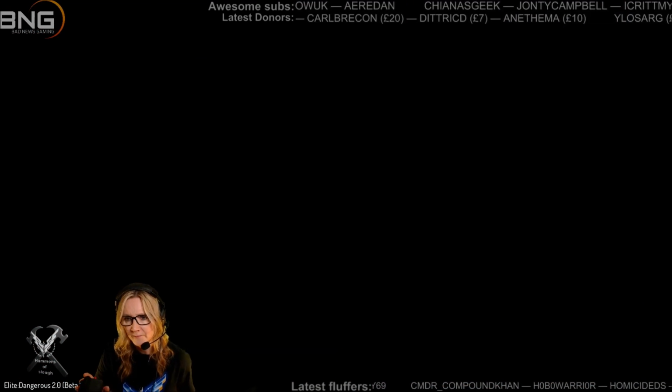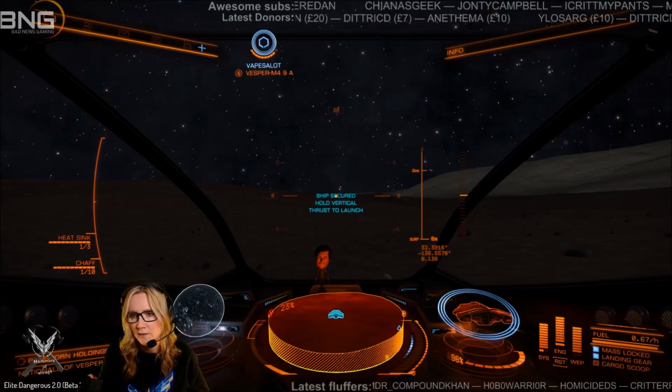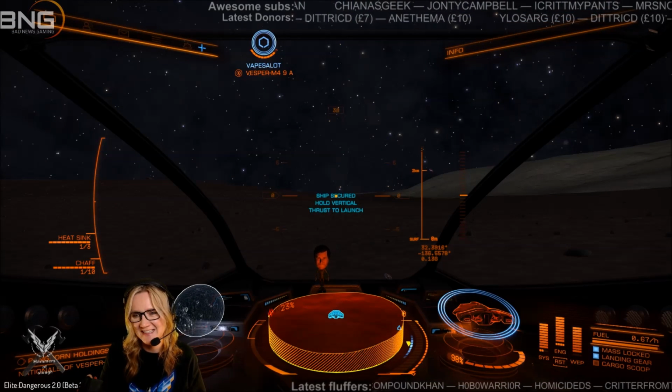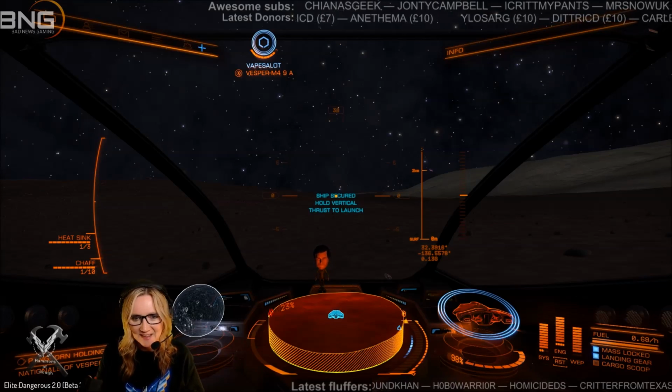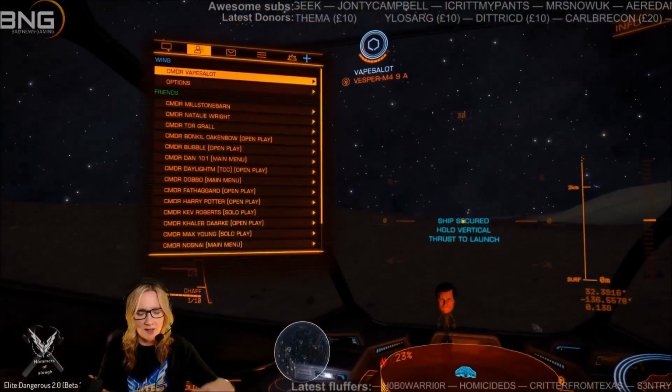Fuel rats will need a desert rat's decision, says Chanty Campbell, yeah. Okay, so now we're back in the ship. What I can do is target my wingman.